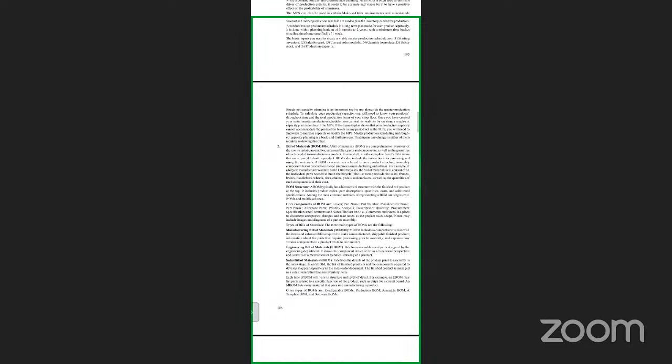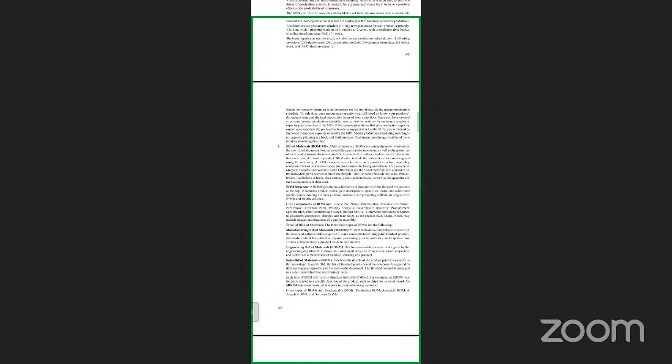Next, bill of material structure. It is a hierarchical structure with the finished end product at the top, and it includes product codes, part descriptions, quantities, cost, and additional specifications. Among the most common methods of representing a BOM, that is bill of materials, are single level BOMs and multi-level ones. And we have core components such as priority analysis, part number, manufacturer name, part phase, description, quantity, procurement, how much we are going to procure, what its specification is, what the common things are. Yes, all of this has to be included in the components of a BOM.